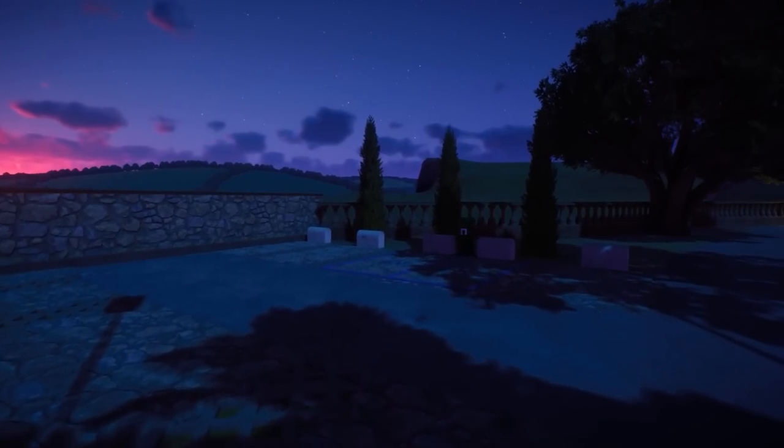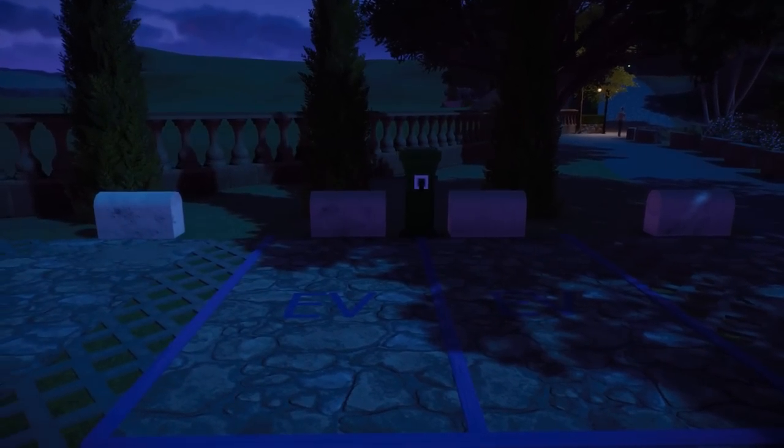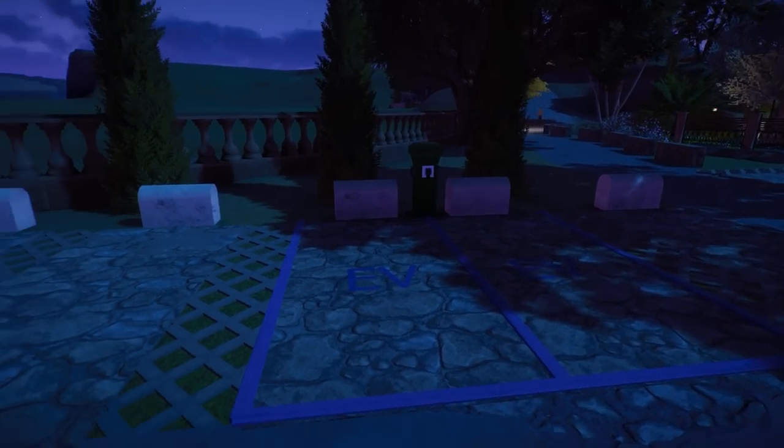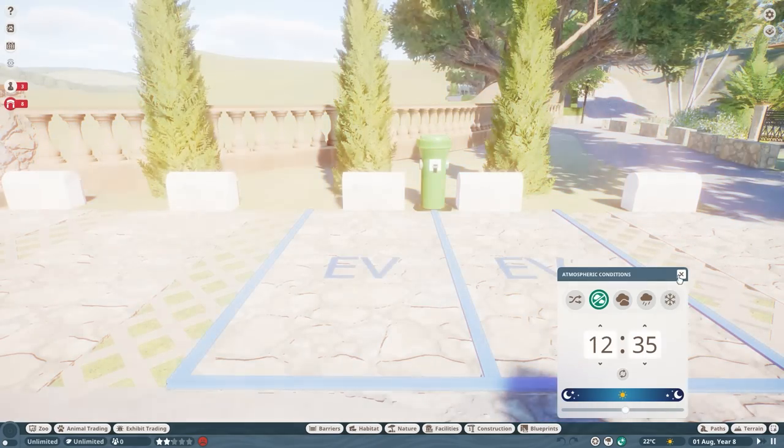So yeah, that's that. And then we also have this little special over here, an EV only parking with a little charging box. I might actually do more than one. This is kind of the blueprint for it. Let me just also make it daytime already, so you can see how that looks.